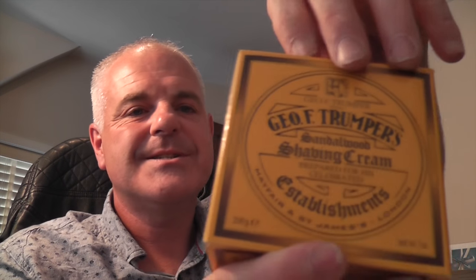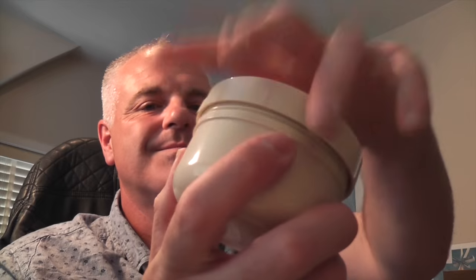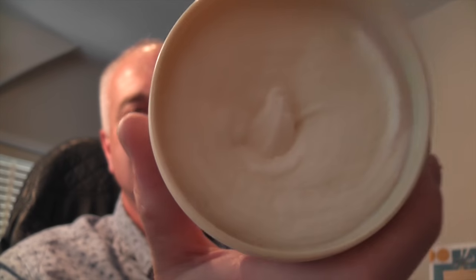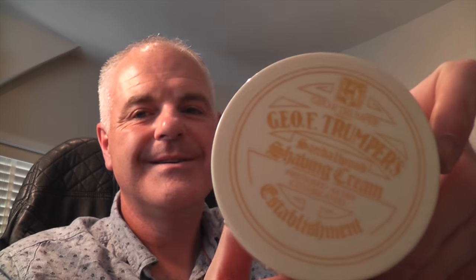The last one is, there we go, GOF Trumpers Sandalwood Shaving Cream. I got this when I was in London recently, when I went and visited all the shaving shops, and this has a little plastic film on it, and there it is, look, unused. But it's amazing. I have the cologne to go with this, and it lasts forever, the scent on the cologne. So that's GOF Trumpers Sandalwood.